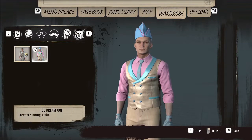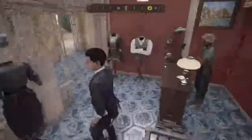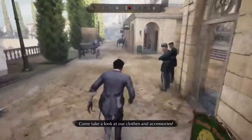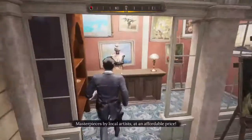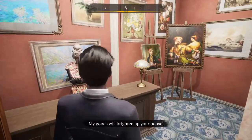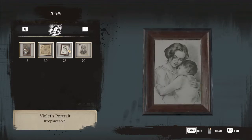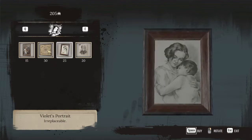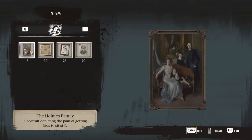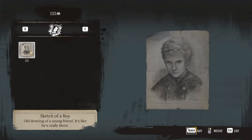I'll just keep this on, I guess. We changed back to John — I get kind of annoyed with how vibrant that thing is. Come take a look at our clothes and accessories. Art trader! Masterpieces by local artists — enough to brighten up your house. So I'm supposed to buy these for the home. The family portraits, a map of London, Violet's portrait, and a sketch of a boy. Gotta get the picture of my mother.